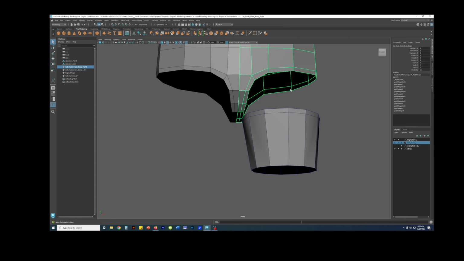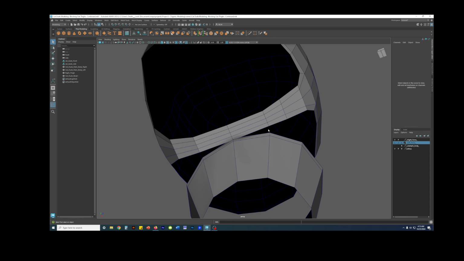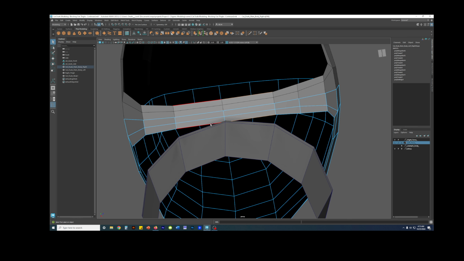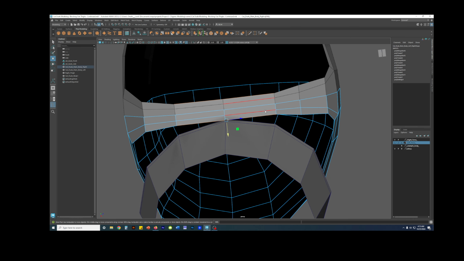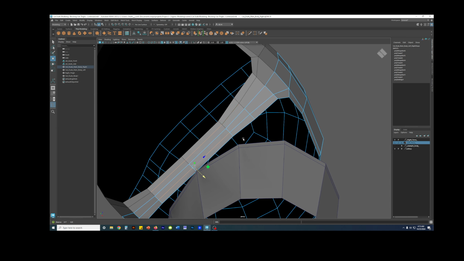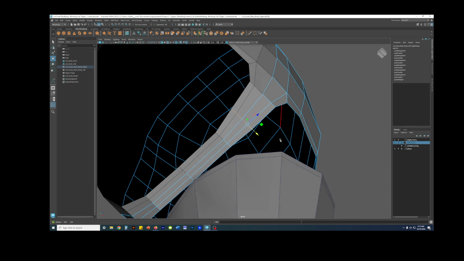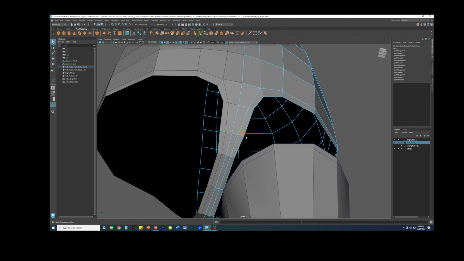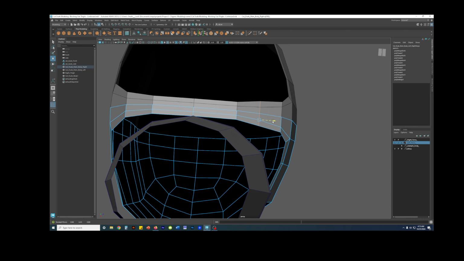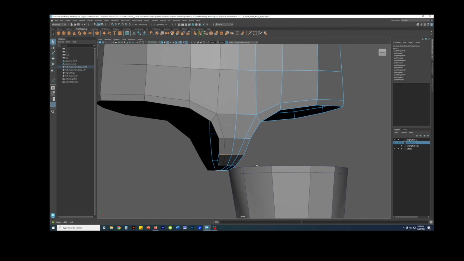Alright, so then on this side, I'm gonna grab this and this. Maybe I'll push this in some more. Grab this and this. I'll push this in some more, just a little bit. And then this and this, I want to roughly align with this, right here. This guy right there. So I'm gonna pull it. See? So it matches up like that.